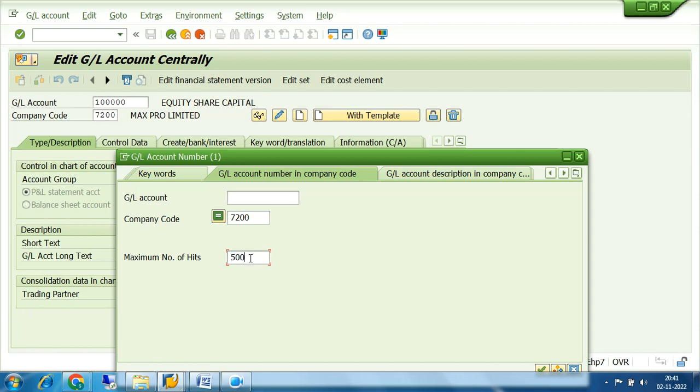Understand? So you have to always erase the maximum number of hits. In my case it will not make any impact, because I have not crossed the limit of 500 GLs. Hardly 25-30 or 40 GLs will be there, and then my SAP FI will be over. But when SAP is implemented in a company, you will find more than 1000 GL accounts. So when you search, you have to erase the maximum number of hits. I have also erased it, no issues.